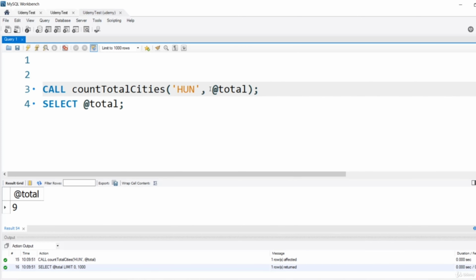So we define this total session variable. The stored procedure is going to count the number of cities associated with a given country code, and the stored procedure stores that given value in this session variable. So this is why we can access that given value outside the scope of the stored procedure. Okay, so this is the crucial difference between in parameters and out parameters.